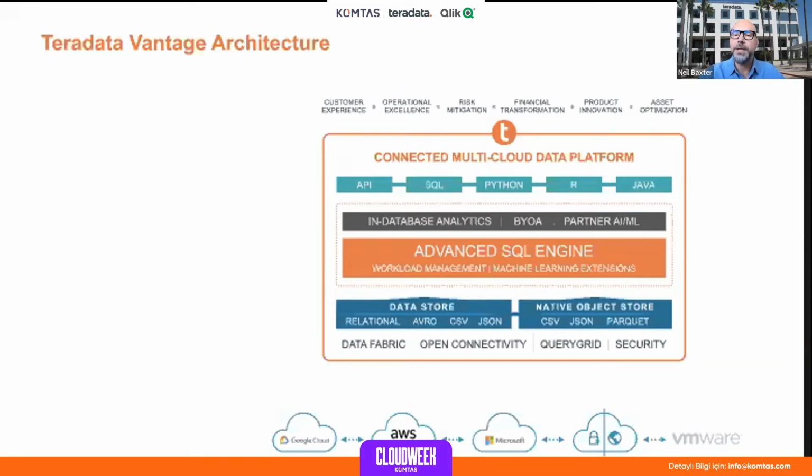Inside the advanced SQL engine itself, we have the ability to perform workload management and optimize mixed workloads at scale. And again, this is a core value proposition differentiator that we bring to the table that we don't see in the competition. And when you're doing complex analytics, it's so critical to be able to have key tactical workload that is maybe driving operational intelligence and really key to your customers, we want that to have the highest priority.